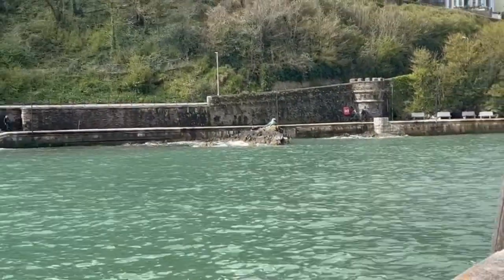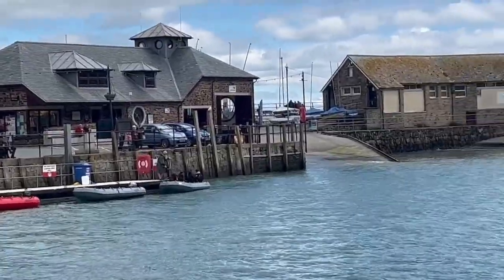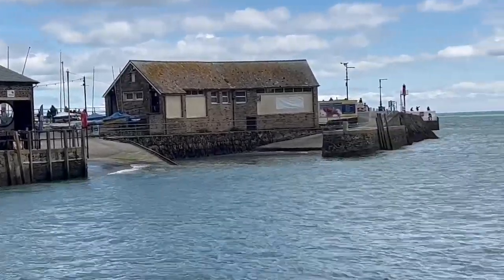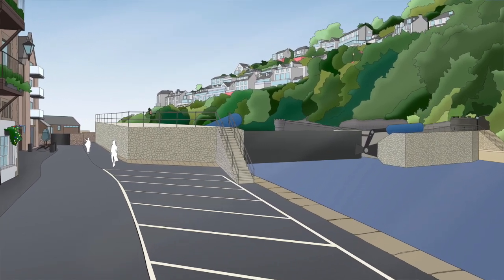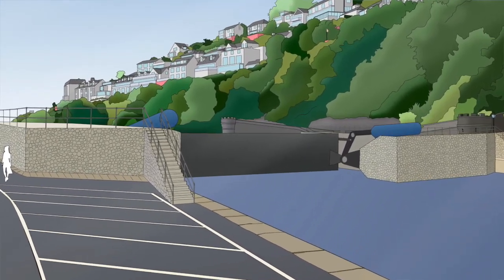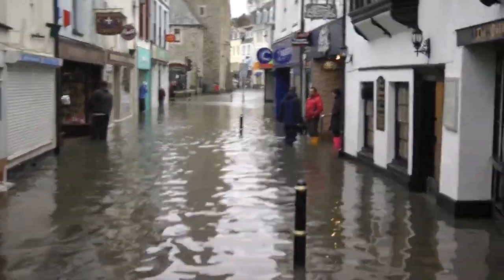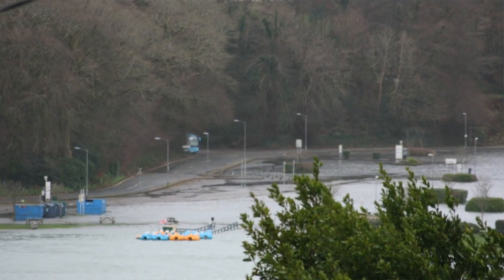Tidal barrier by itself, due to the nature of the barrier which was required, is quite complex in terms of the mechanics and the complexity of the curves and the construction we need to undertake. That tidal barrier by itself would protect all of the areas of Looe upstream of where we're stood now against tidal flooding, so that would include east and west Looe and the areas upstream of the bridge, for example the railway and Millpool car park.